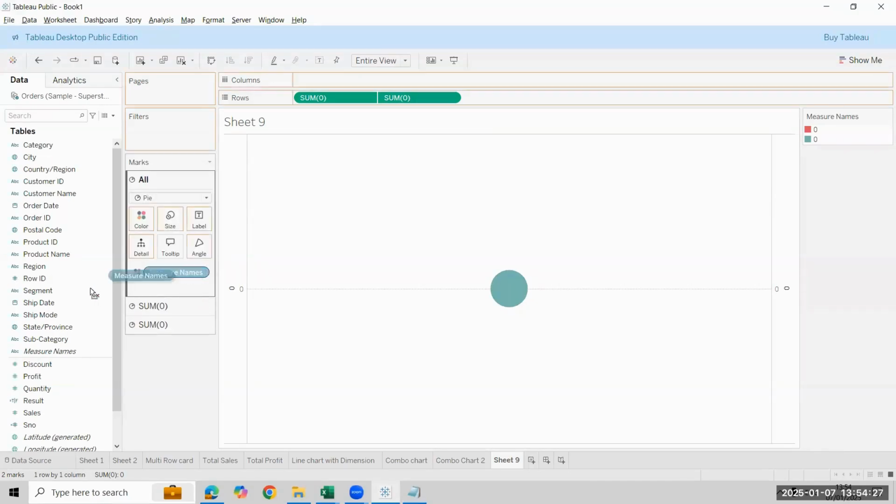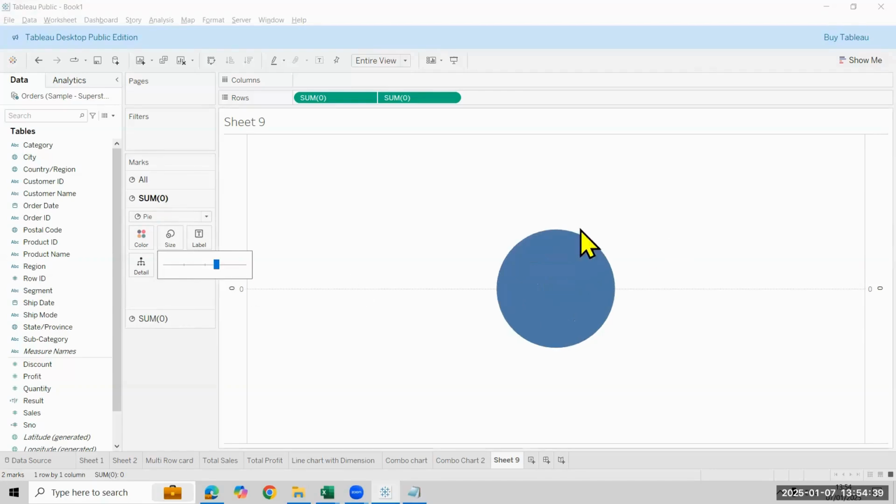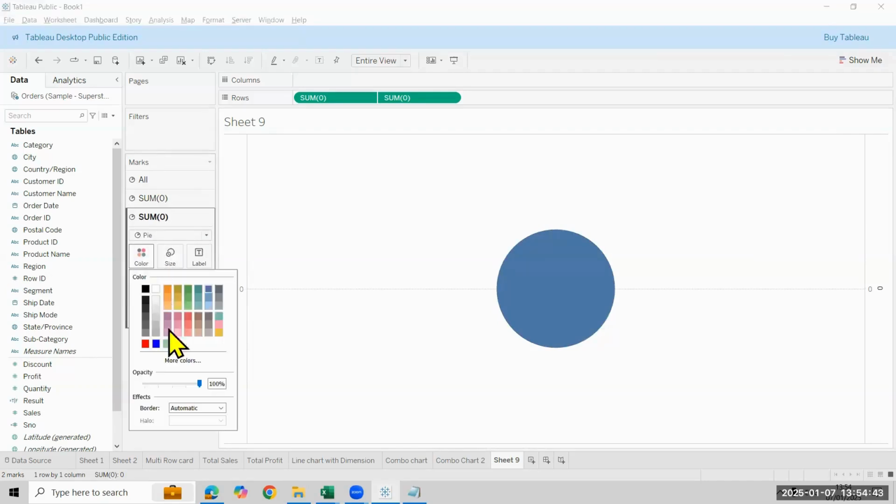So you can just remove this measure names and throw it out. Now you got one single color. Okay. Now sum of sales 0. I'm just increasing the size. What I'm doing? Increasing the size. Sum of sales 0 2. I'm changing the color shades. Can you see now? This is called your donut chart.